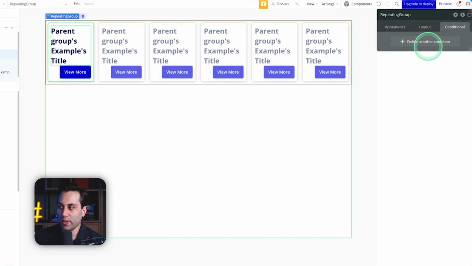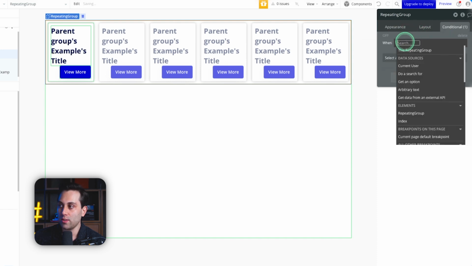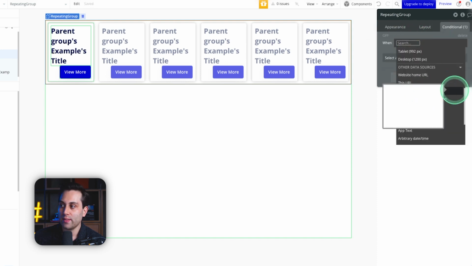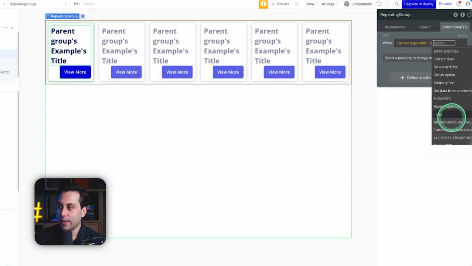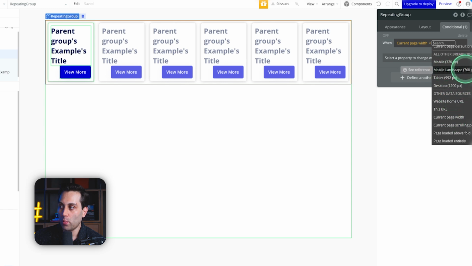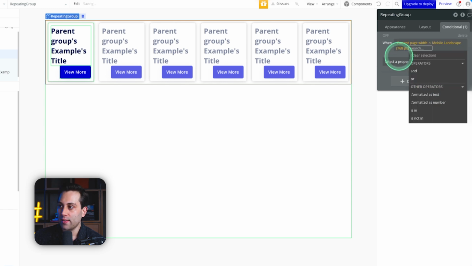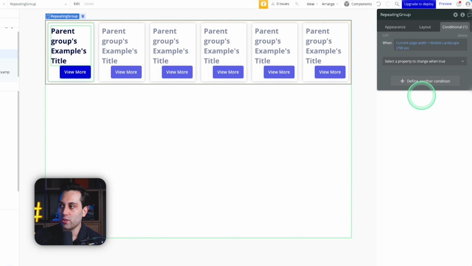For instance, we can create a new condition, and we can say when the current page width is smaller than, and we select one of our breakpoints, let's say the mobile landscape breakpoint, then we can create a conditional. So every time the page width is smaller than the actual mobile landscape breakpoint, something will happen.